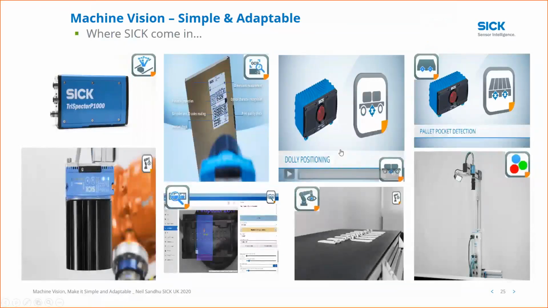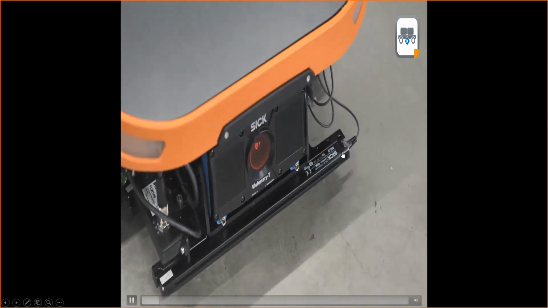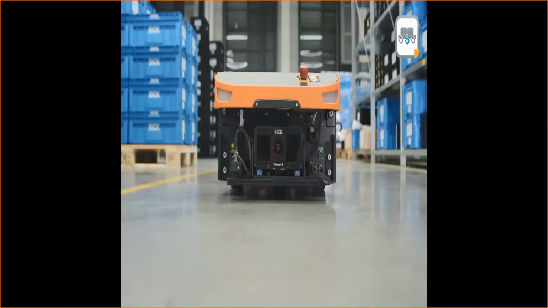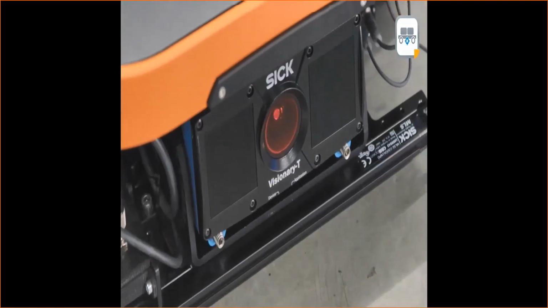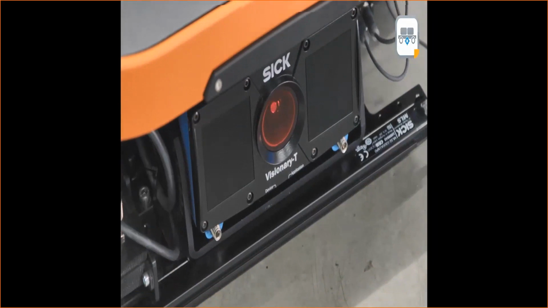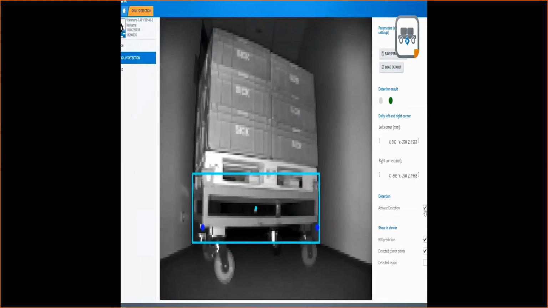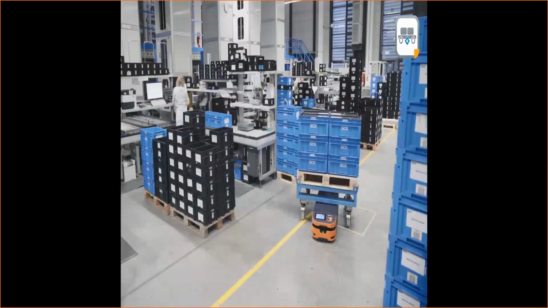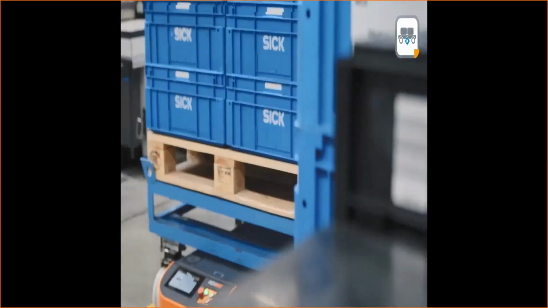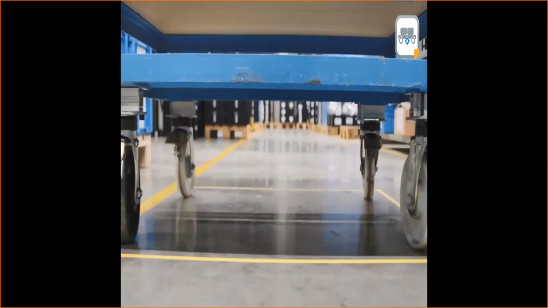Move on to the final three, and first of all, we'll start with one of our automated vehicle solutions, which is called the dolly positioning system. Here you see one of our 3D cameras in an automated guided vehicle, mounted at one end. It's then approaching what we call this dolly, this shelves on wheels, and you can see the algorithm working to find out what position is best for the approach, what angle to come in, to make sure when it does its job in attaching and then transporting, it's all done correctly within the right limits, and is done so to avoid accidents or damage and downtime.